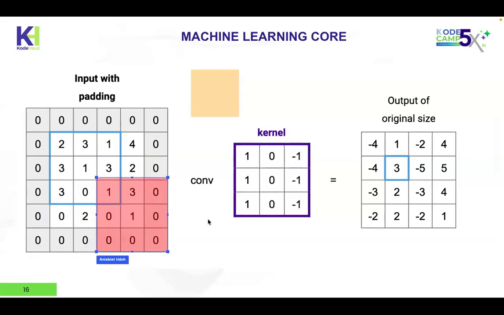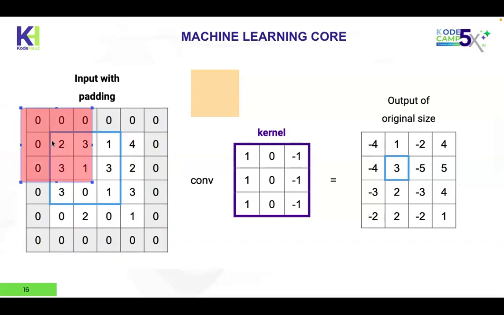Now, what is a stride? A stride is the number of steps you jump before you go to the next scan. So far we have been doing a stride of 1, so we only jump 1, right? Because we are doing a stride of 1, I'm able to scan 4 times.